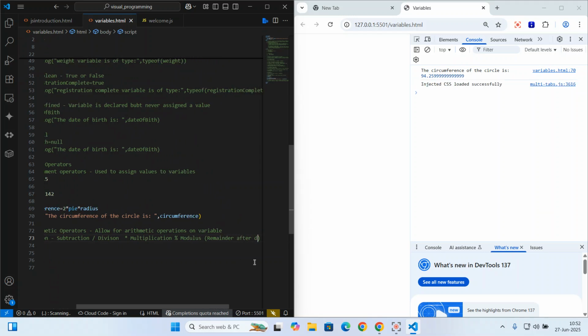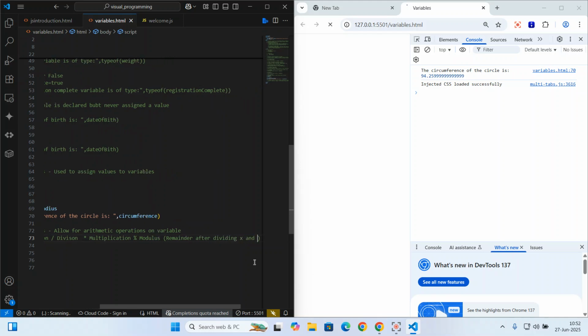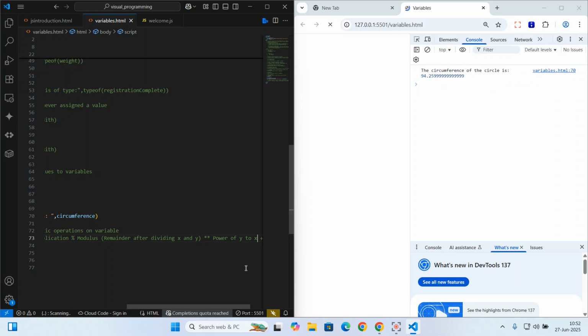So if you divide x by y and the number is not a whole number, the remainder is what is given to you. This is power of y to x. We're going to see how that works out.